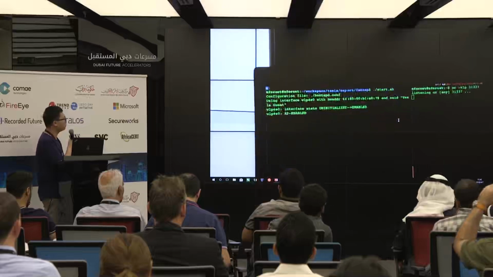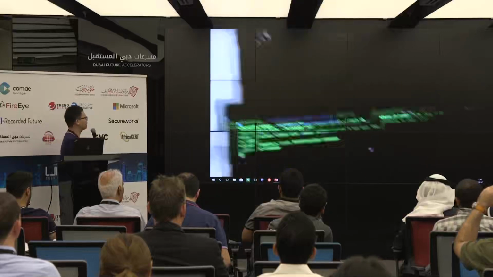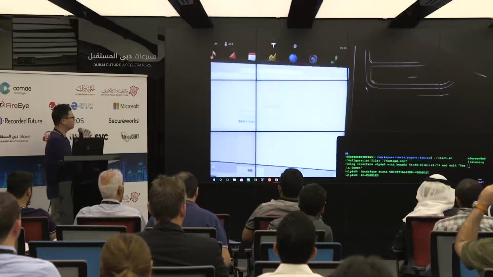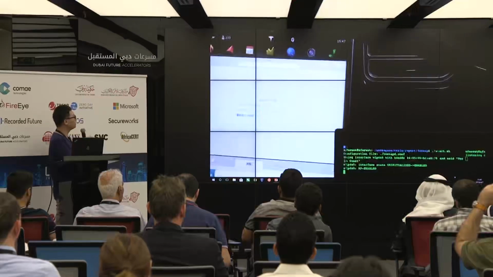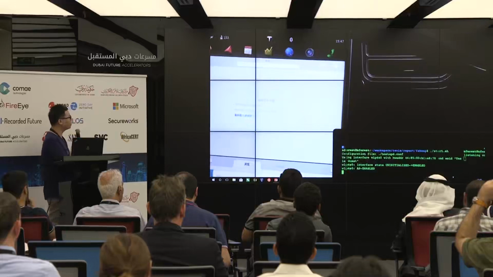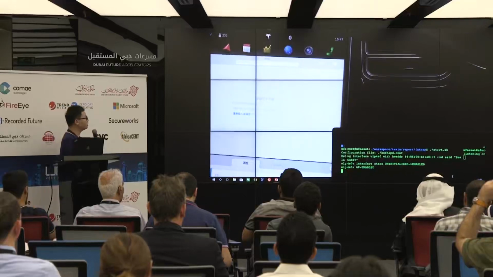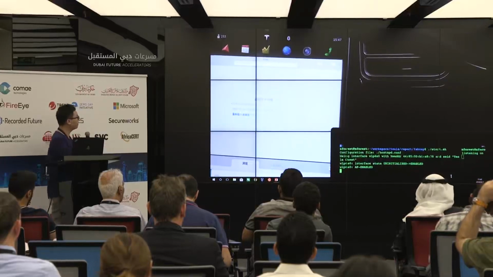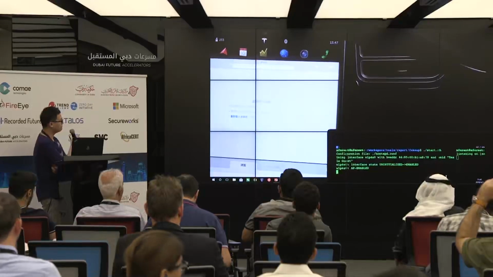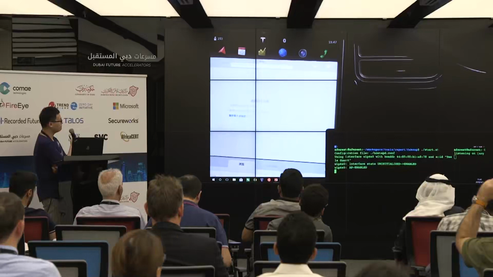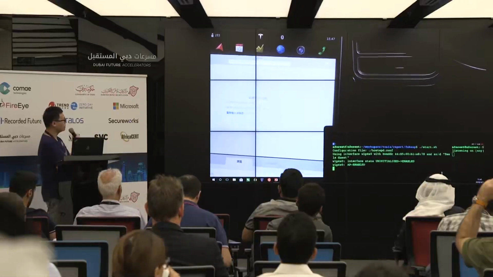So, firstly, we create our fake AP. And you can see we do not need to physically access the car, but the car will automatically connect to the fake AP. So it needs some seconds.